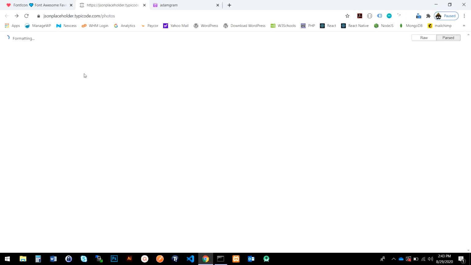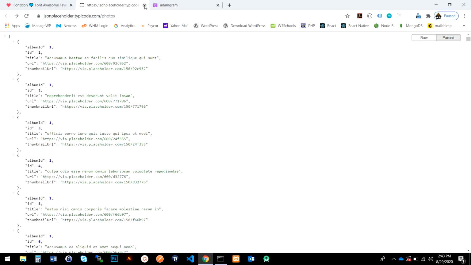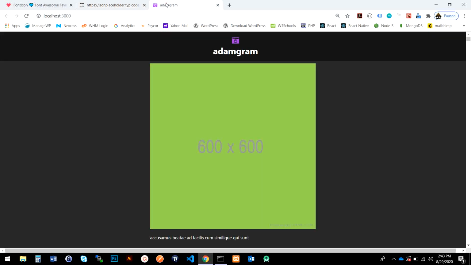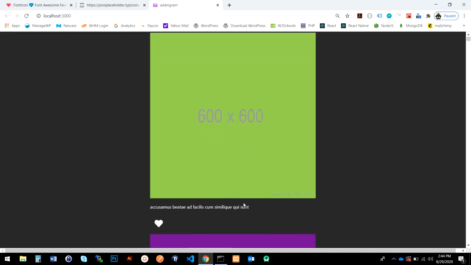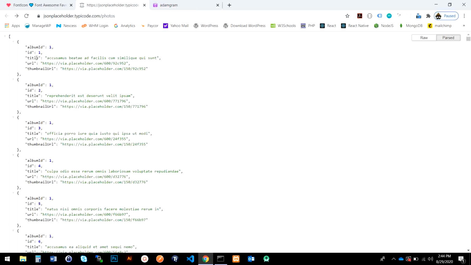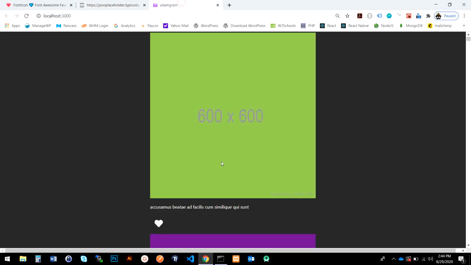Yeah, so it's via placeholder. It's stored on placeholder's server. And we're just getting the URL to that, similar to how you would do it in WordPress. And then we also get the description, which is right here, or title they're calling it, so sort of like Instagram. And we also have this nice little feature where you can like a photo.